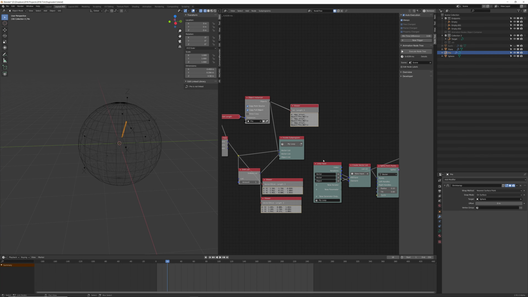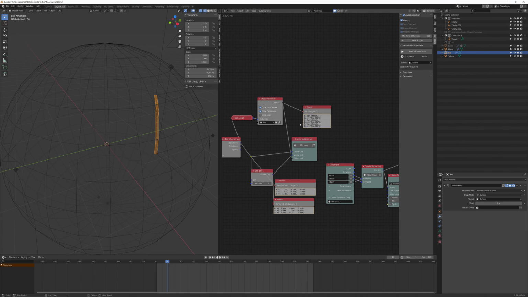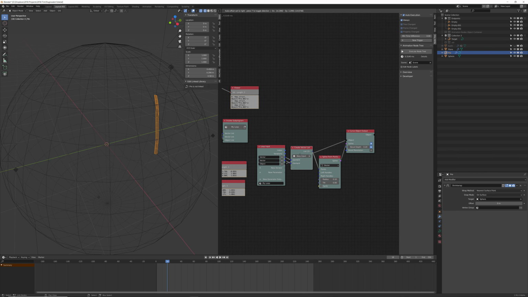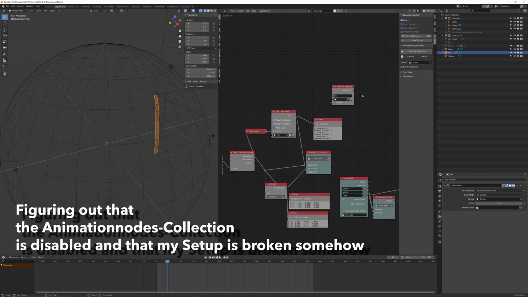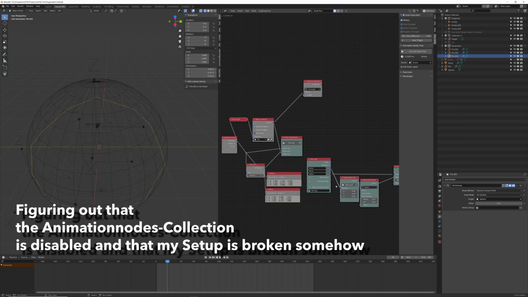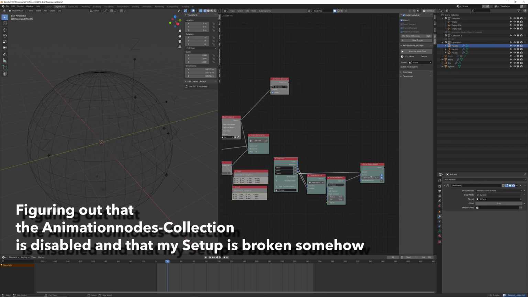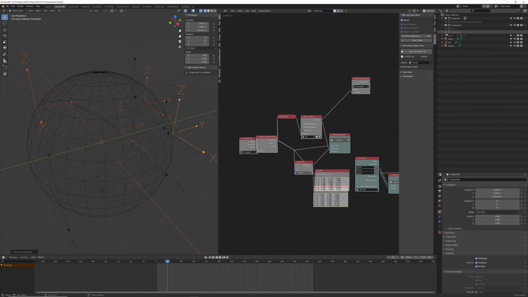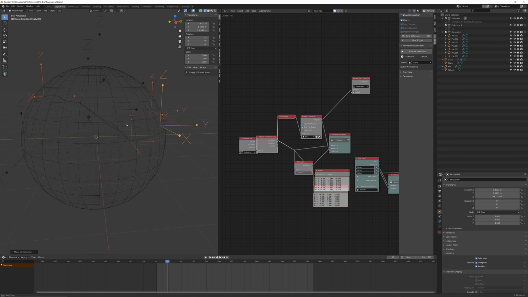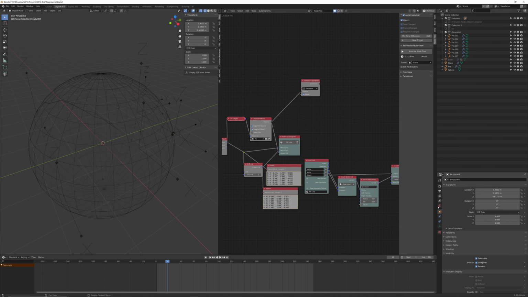Okay, what's going on? So we have 3 splines being generated and 3 objects. Okay, from all these empties to all these empties, there should be a line.